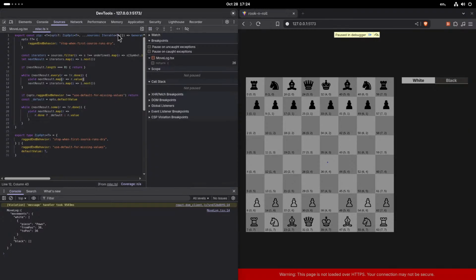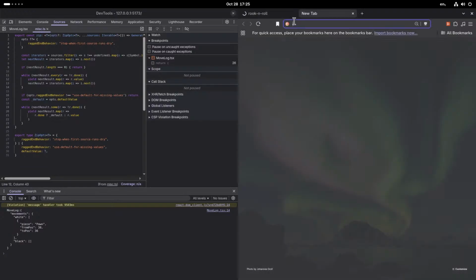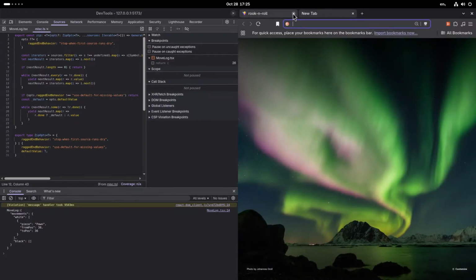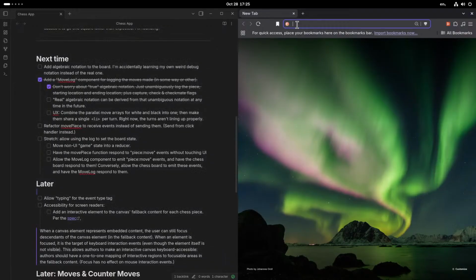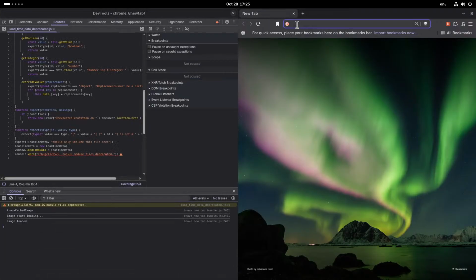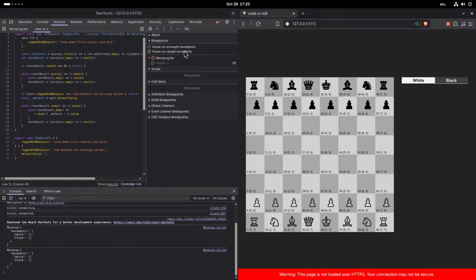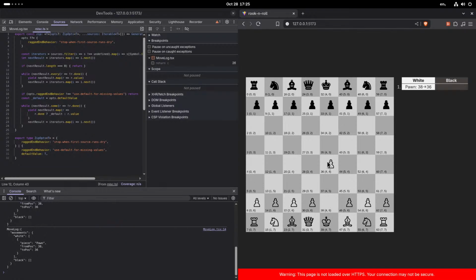Why are we hitting a breakpoint at this point? Let's reload. I have a feeling we ran into the same issue somehow. So let's go ahead and close this out because it's freaking out. Open this preemptively. And then we're going to... well, we don't need to pause. Boom. Okay, good. It's working.